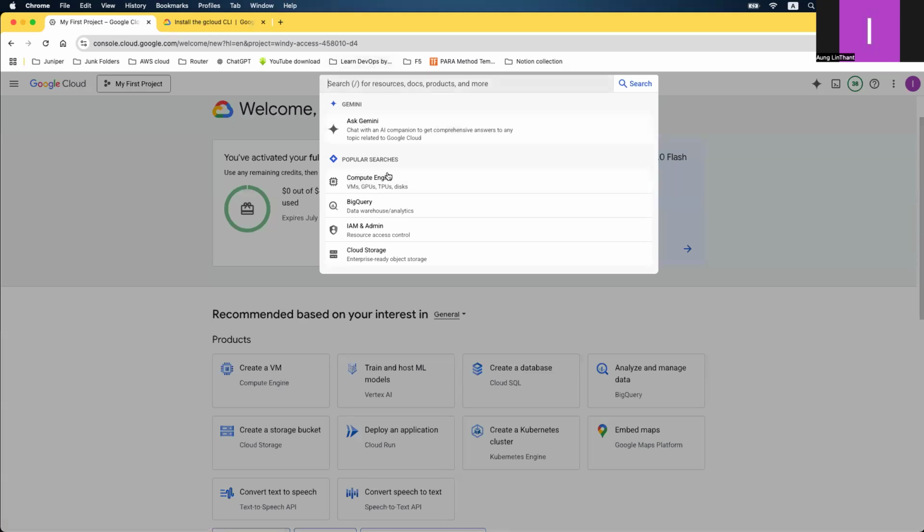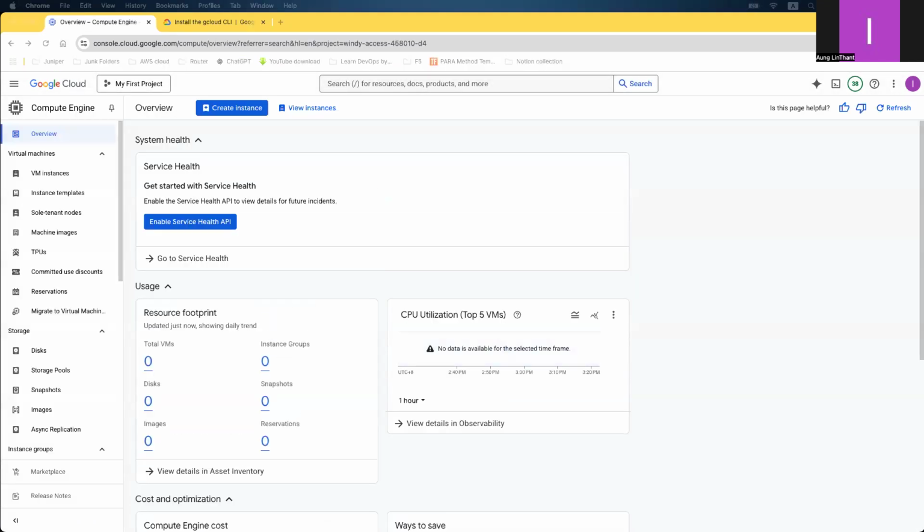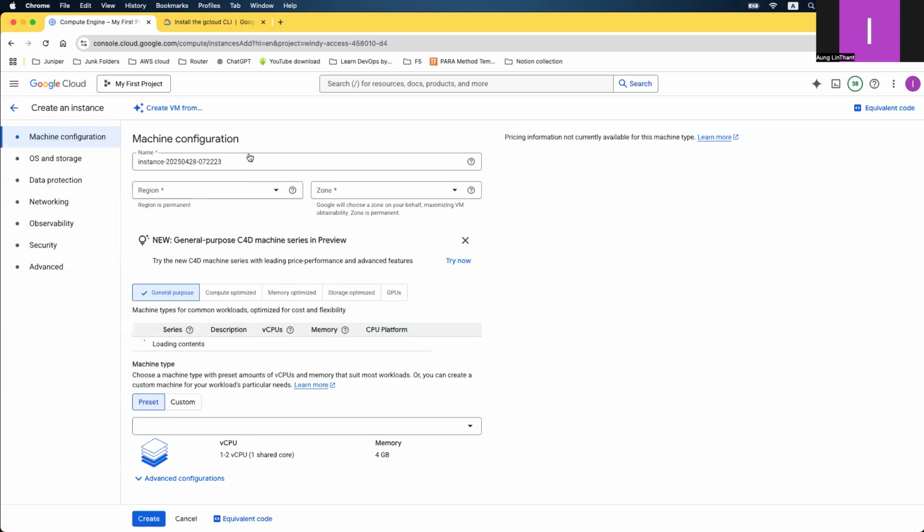In the search bar, you type Compute Engine. In this Compute Engine, you can create a VM virtual machine instance. So in VM instances, create instance.